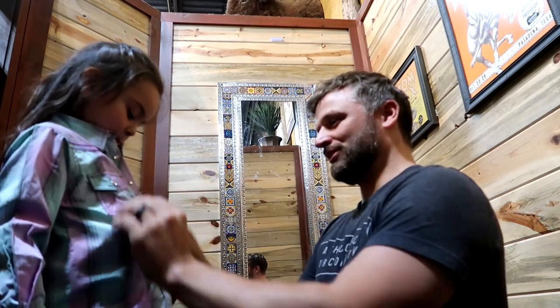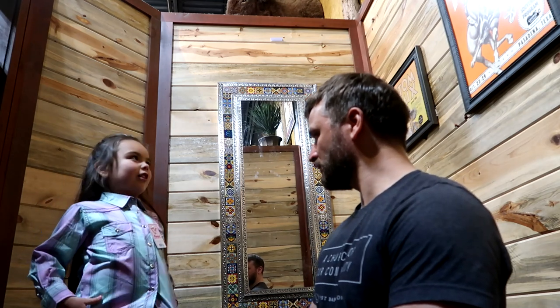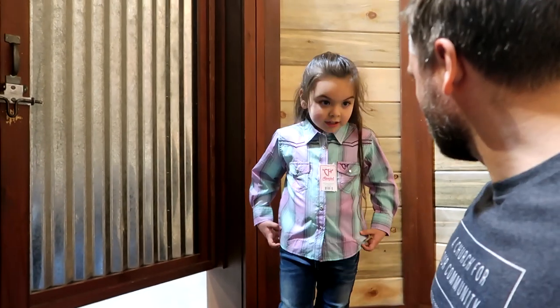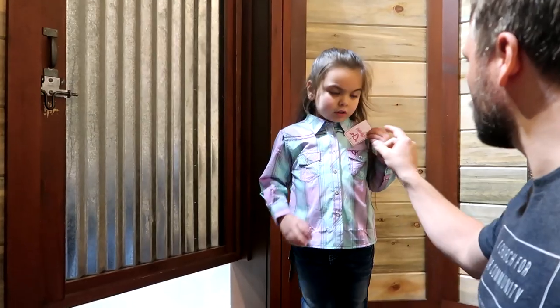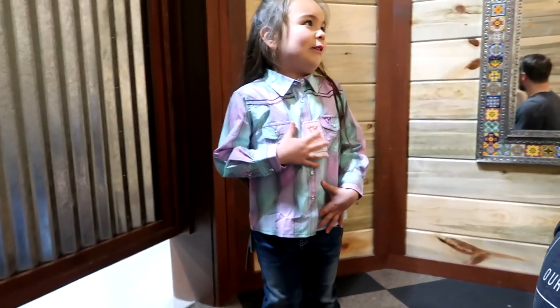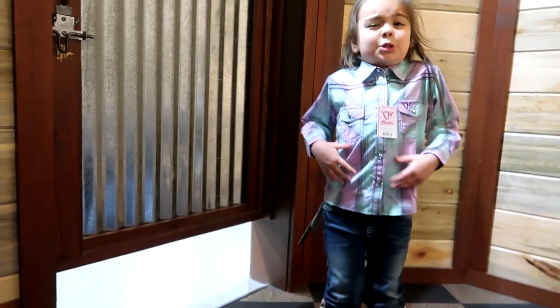Yeah. Oh, this one fits really good. This is not short. This is very short. It's too short? Oh, cute though. I don't think it's too short. Yeah. Let me see. What size? Let's go find a 4T. So, a shirt? Yeah, shirt. So everyone doesn't see my belly? Yeah, we gotta find it just a little bit longer.